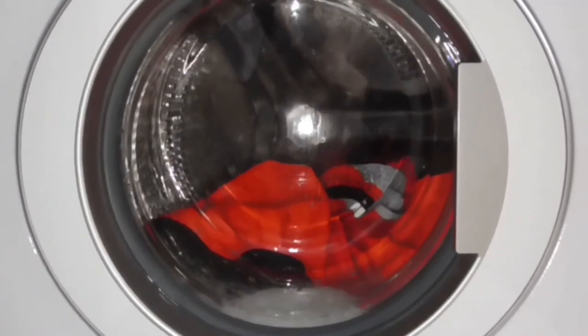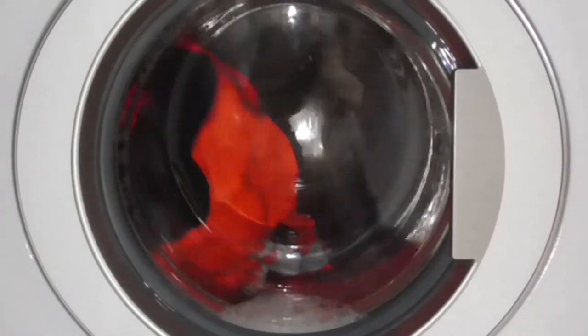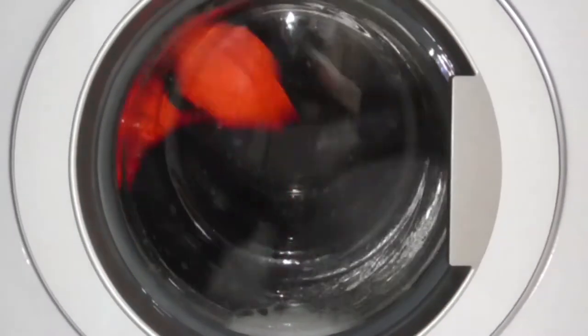Oh yeah, I was just about to go on heat and tumble now. That's the heating phase now gone too. So it's on the heat retaining stage now.